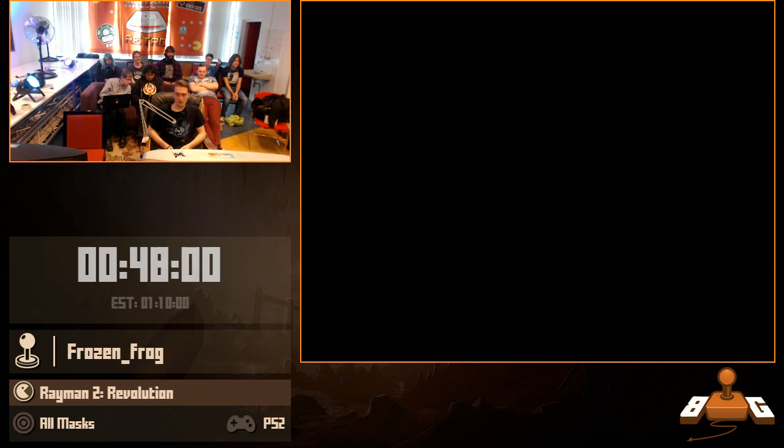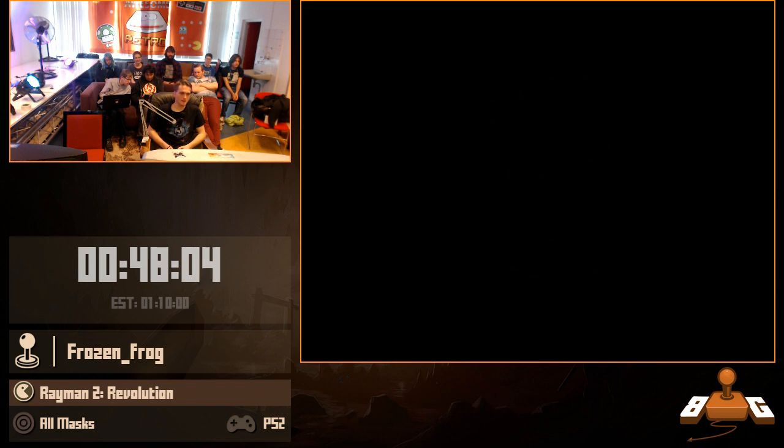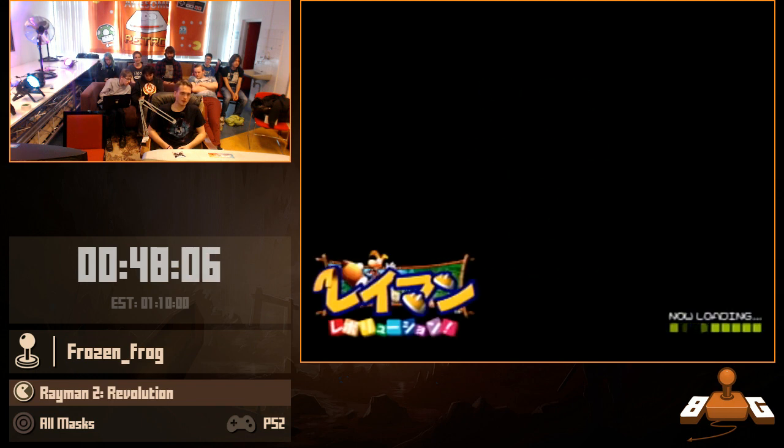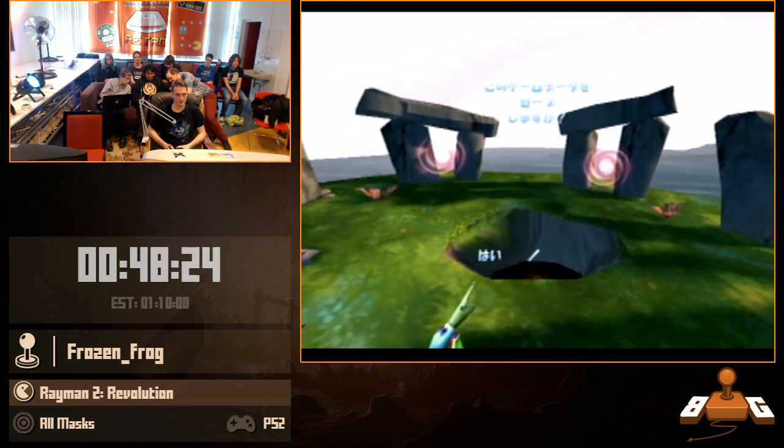So now all we have to do is fight our boss. So normally you would have to do all the levels in the last overworld to get to the last boss. But they forgot to remove the trigger when you're not supposed to get in there. So we can just super jump in there.